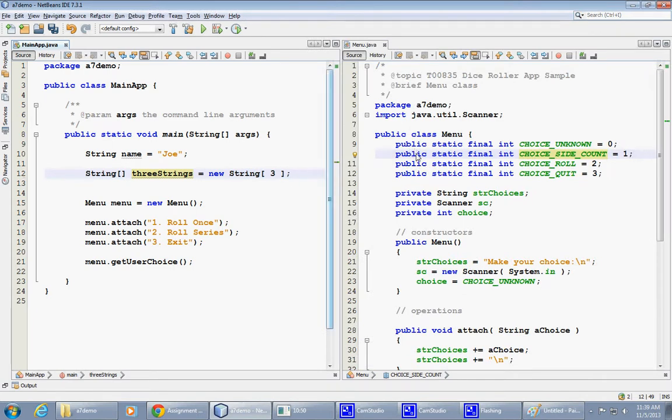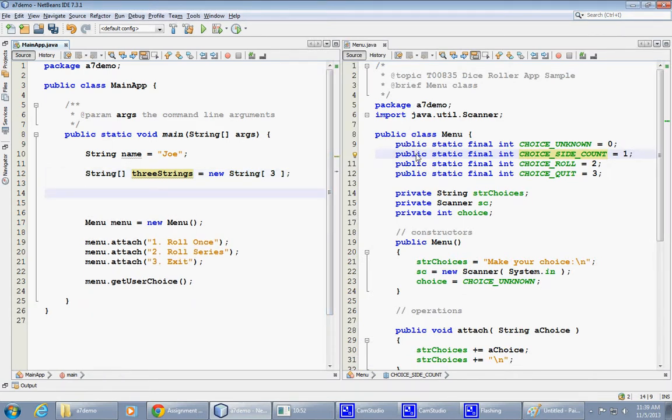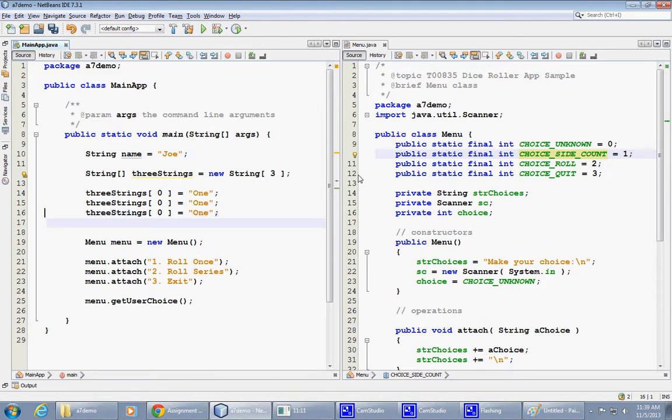It is our responsibility to do something like this: three strings element 0, say, 1. And then three strings 1 equals 2. And three strings 2 equals 3.